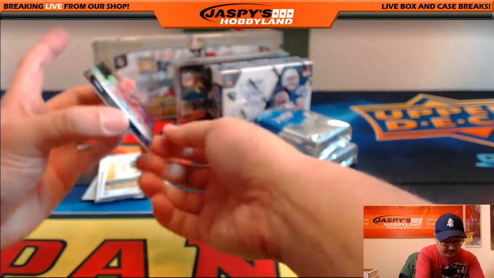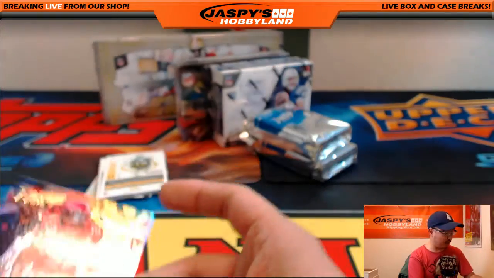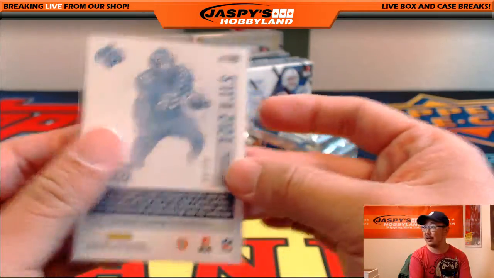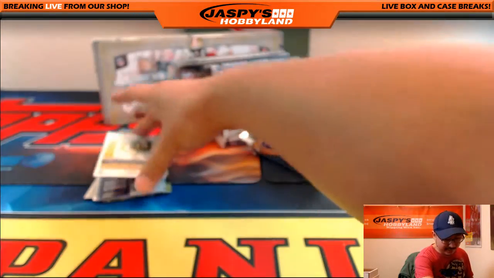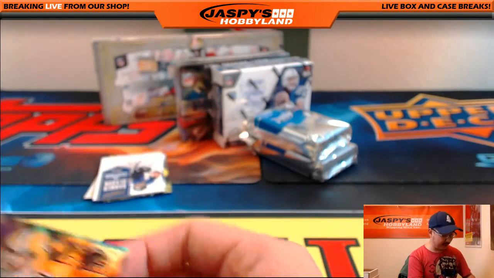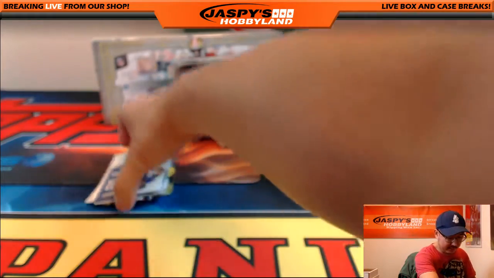All right, we got the autograph, Devontae Booker. Nice one for the Denver Broncos. Adam K. Well, hockey with that. Not exactly the Peyton Manning that you were looking for, Adam, but a little something nonetheless. Aaron Rodgers, variation of 004 out of 100 is the parallel. That goes out to the Packers. Tyrone with that one. Thanks, Tyrone, for getting in.